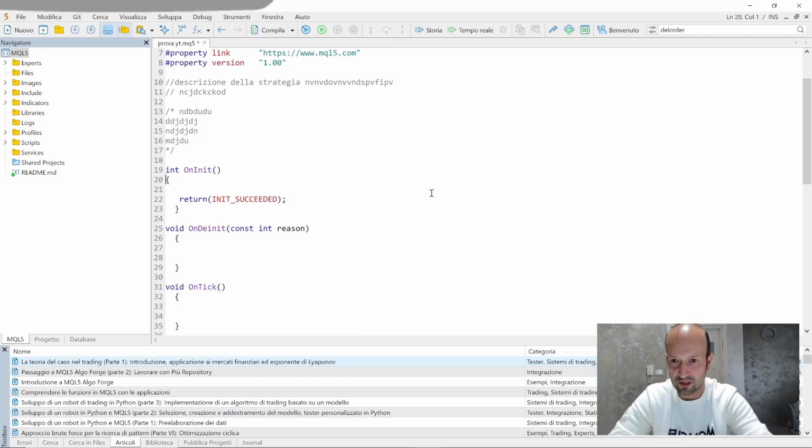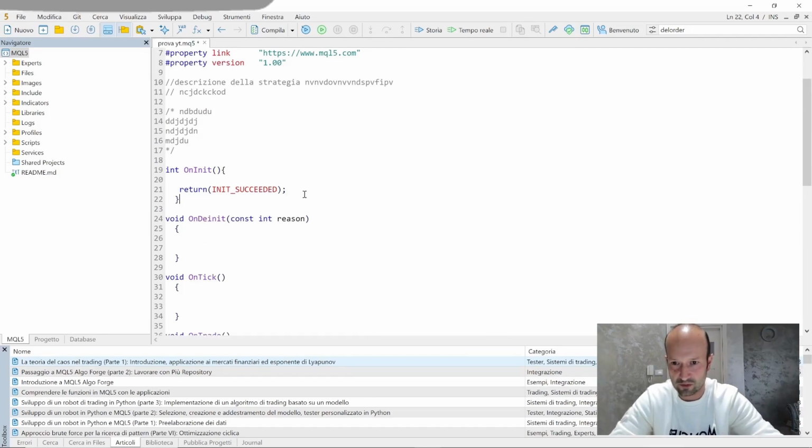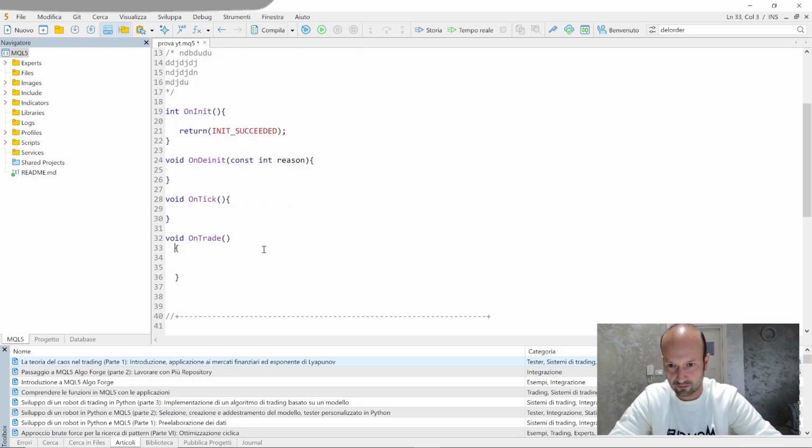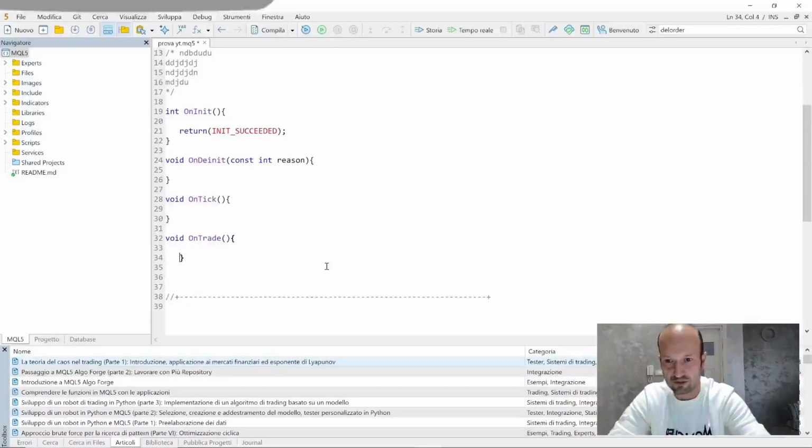So I'm going to arrange the brackets so that they're more readable. Maybe I'll arrange them like this. These are all the functions that are automatically added for you.